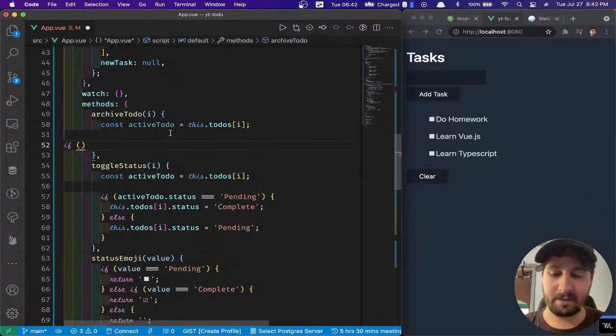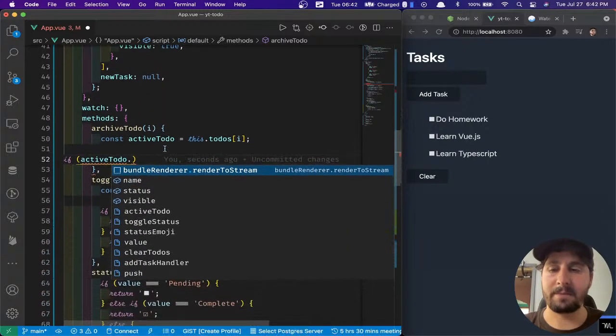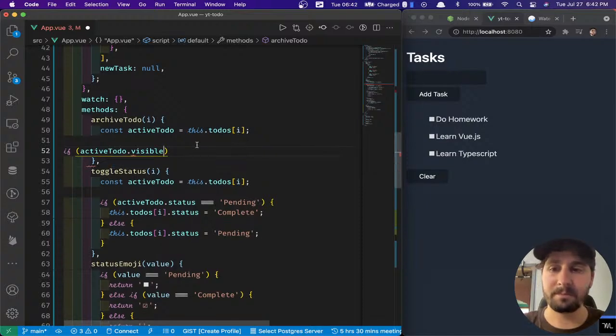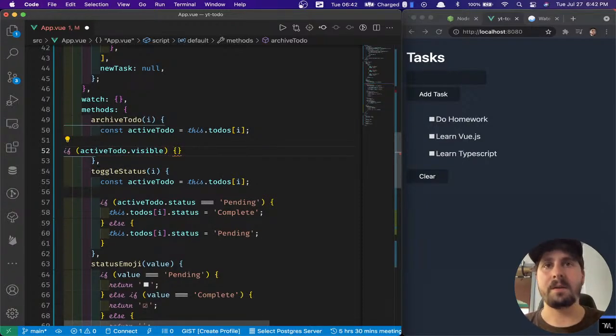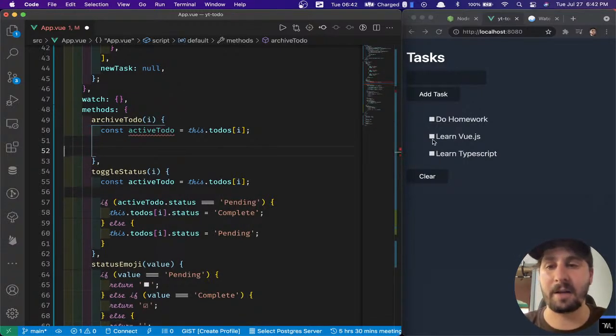Okay, if active to do dot status, what is it, visible? Yeah. If active to do dot visible, we actually don't need an if statement because there's only one option here. There's just the option to archive it.